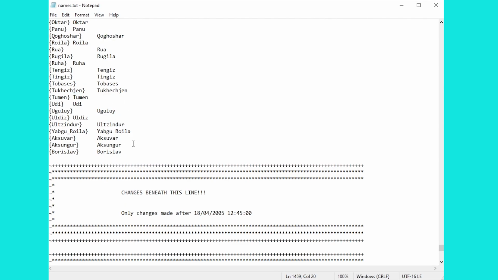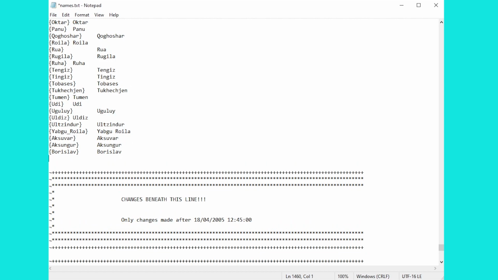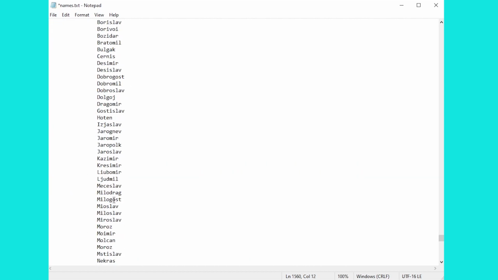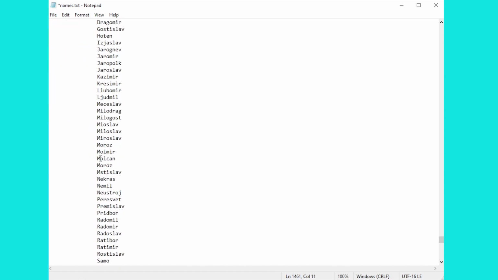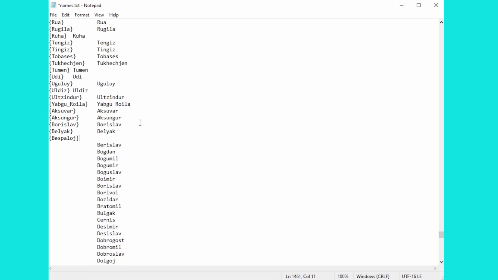Back into the names file then, and this one is the much more complicated one, because we start adding in names here, we're going to have to do a whole lot of editing. So a few bits of advice. I would probably suggest if you start by just writing them out on the left here, I would then suggest that you copy it and paste it across like that. That is going to be by far the easiest way of you doing this, because you don't want to get a spelling mistake causing you problems as you write it all the way across. Especially if you've got all these names, there's a good chance you make a small error. So it's going to be a bit laborious if you do want a wholesale change of names, but eventually you'll be able to get them all sorted out.